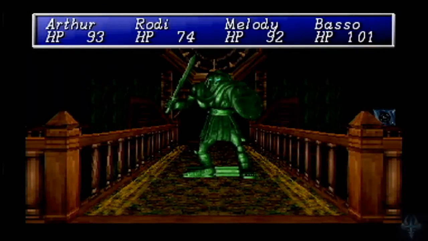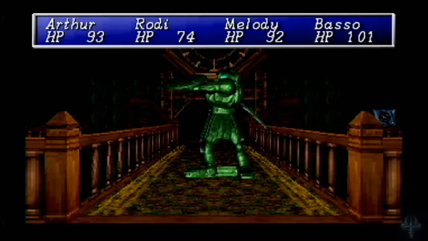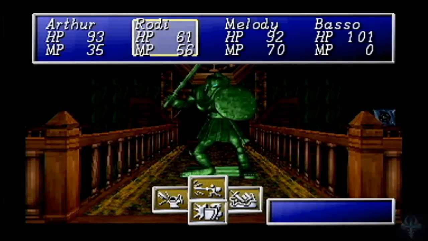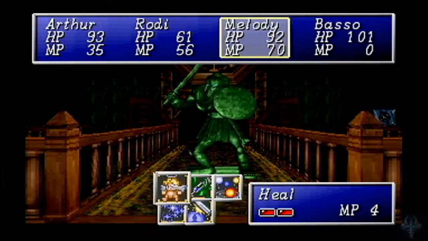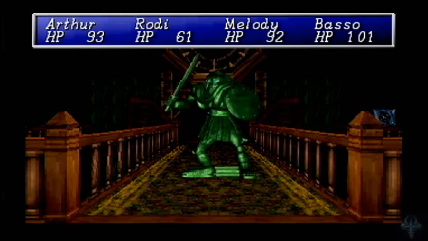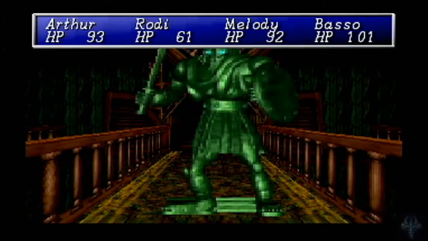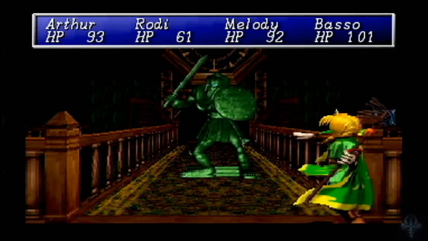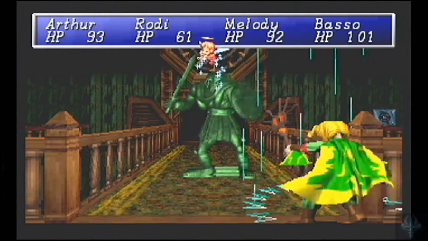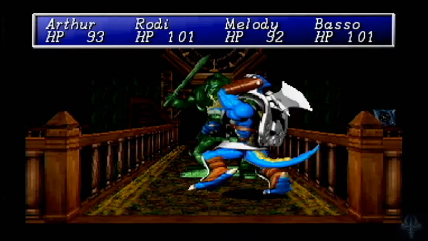But... alright, you're aiming at Rhodey again. That's fine. Rhodey can kind of take it. He's, you know, not completely weak, but he's not the strongest person we've got. But we're going to sit here and unload attack after attack after attack. And now that we've got Basso in the party, we've got, you know, 3 melee attackers and then a support.